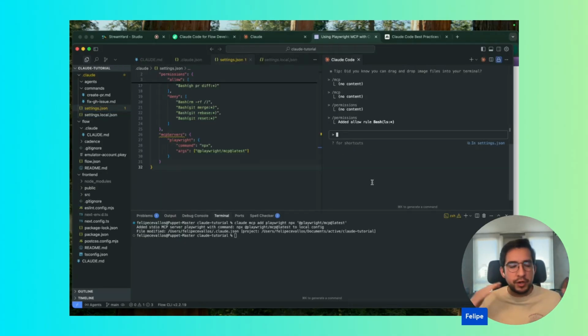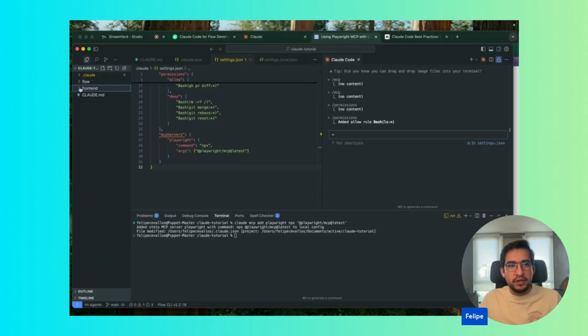Okay, so basically I've shown you a couple of tools, a couple of nice tips and tricks, but right now I want to show you how the actual workflow should go. So something I really like to do, in general, when I'm working with Claude, is make sure that I have a game plan. So I basically have a back and forth of an idea with Claude. So I'll just go to plan mode, and then in plan mode, I'll bounce ideas with Claude Code.